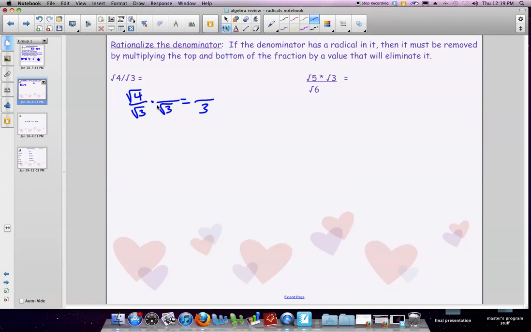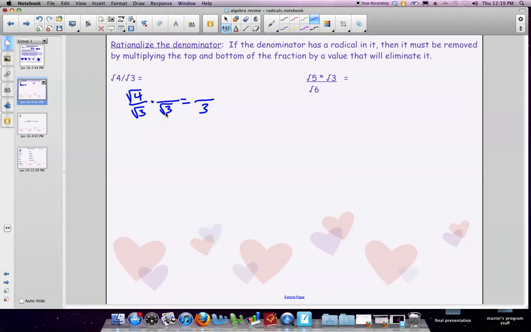The square roots kind of cancel each other out, so to speak, because it becomes the square root of 3 squared, and so the square root and the square would cancel each other, and 3 would be what I would be left with. Another way that you can look at it is you could multiply them and get the square root of 3 times the square root of 3 is the square root of 9, and the square root of 9 you can take as 3.